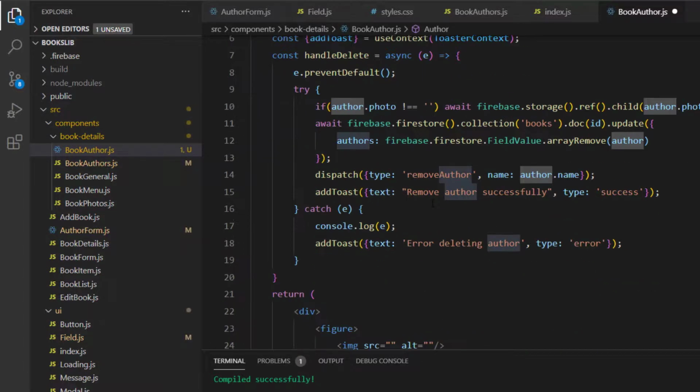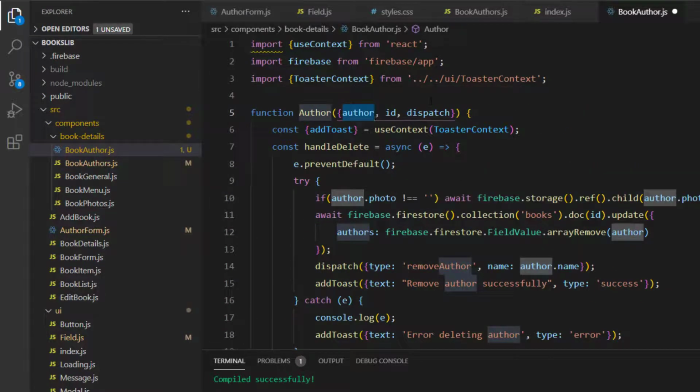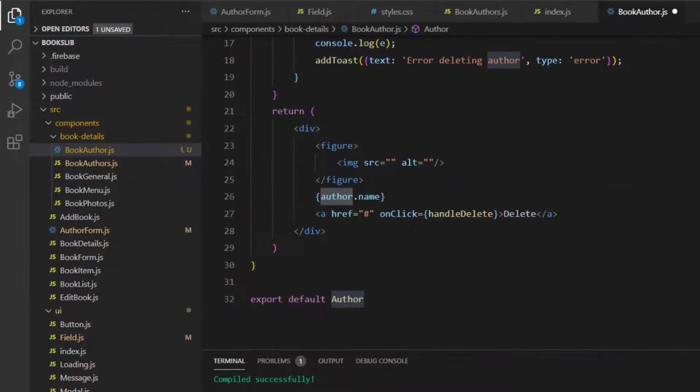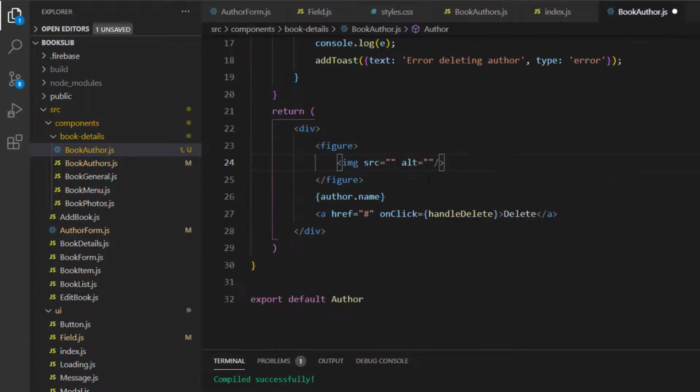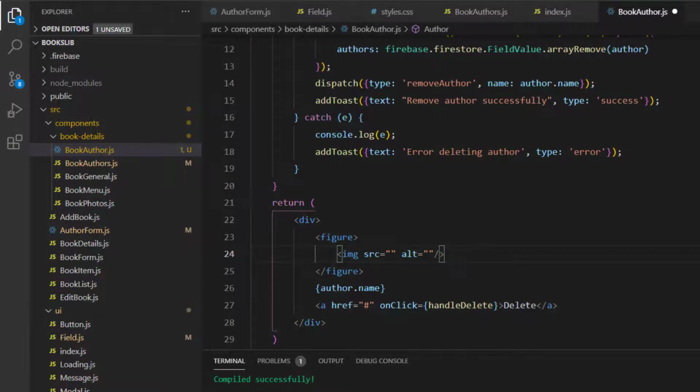Here in the author we have stored the photo as a Google storage photo reference. Now in order to retrieve the URL that needs to act as the source of the image, we need to have an asynchronous process that will need to be contained inside a use effect, and we have to create a state for it. So instead of doing all this work just to display the image inside an image tag, I will change the way the image is stored in the database to include a full URL instead of just the reference.